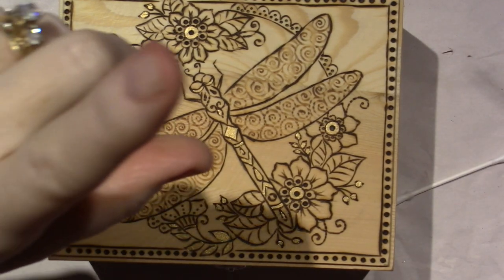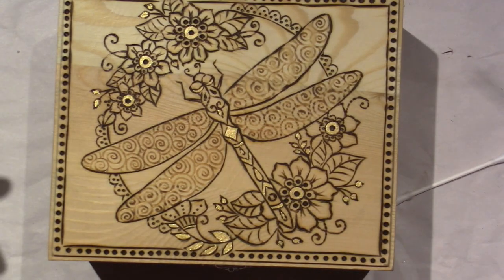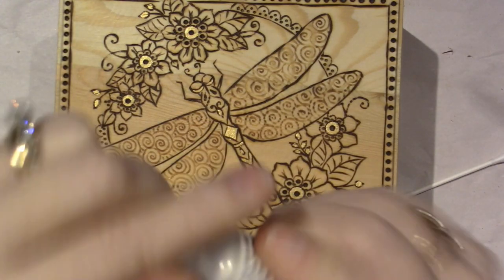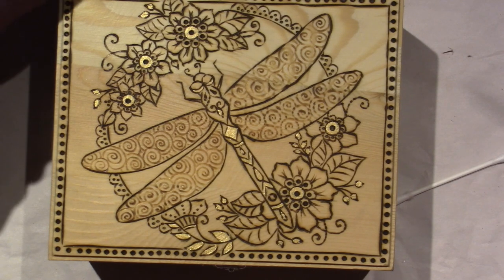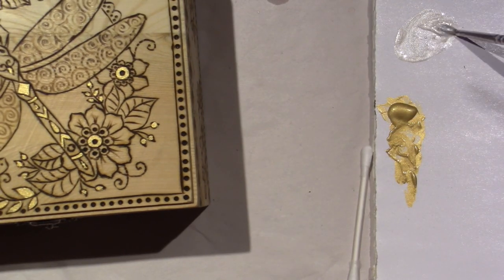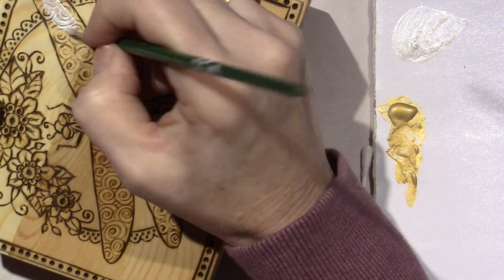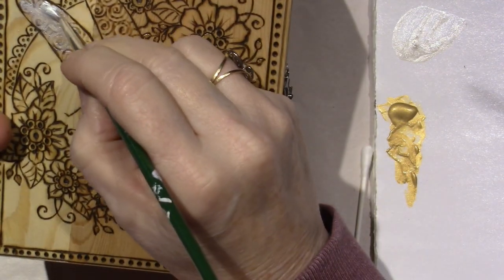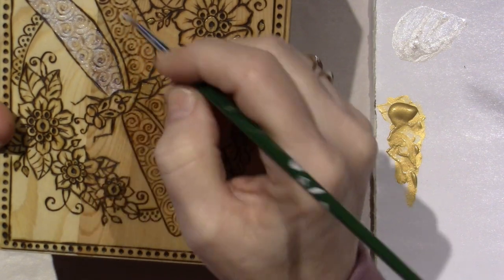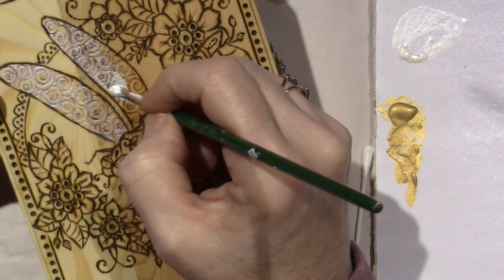Let me do the wings too. I have the mirror paints right here — they're just handy. It's pearl white and I'm just going to paint that on kind of like a wash. Let me mix it up like a wash using a number three round. I don't want full strength of paint — I want it to be very transparent. This is a wash and I'm just going to really go across the whole wing, and it should dry really transparent. I don't want to lose all those swirls.